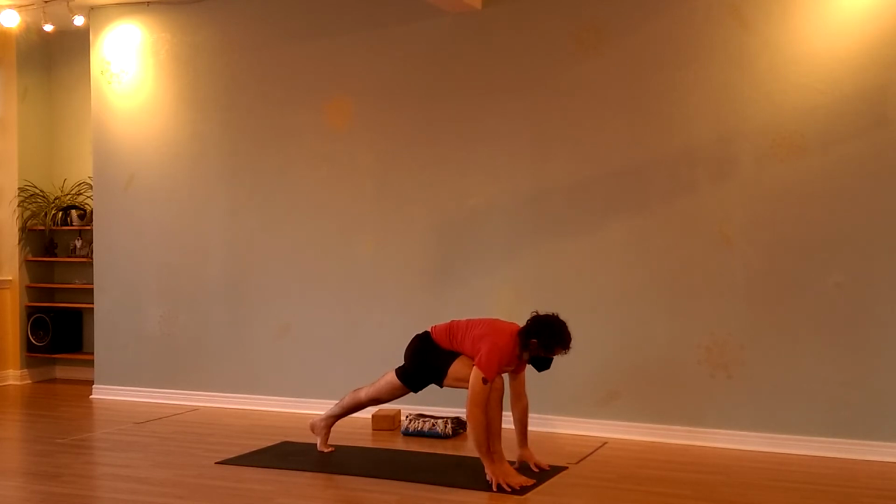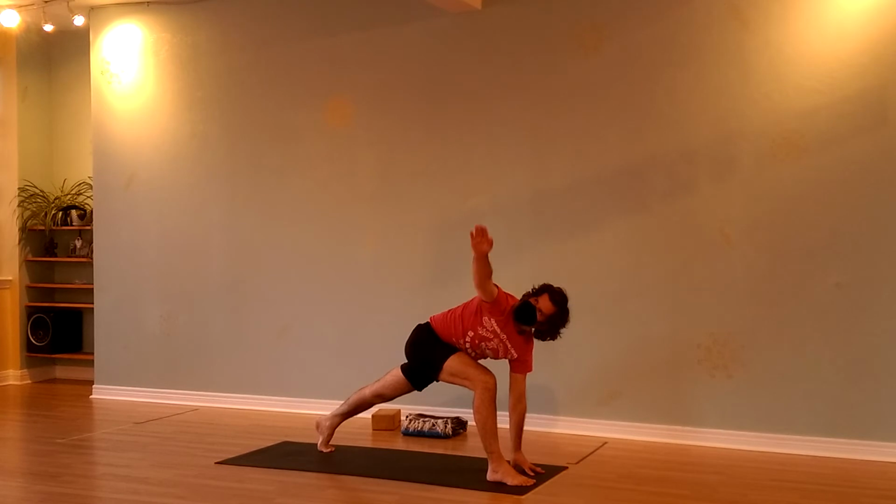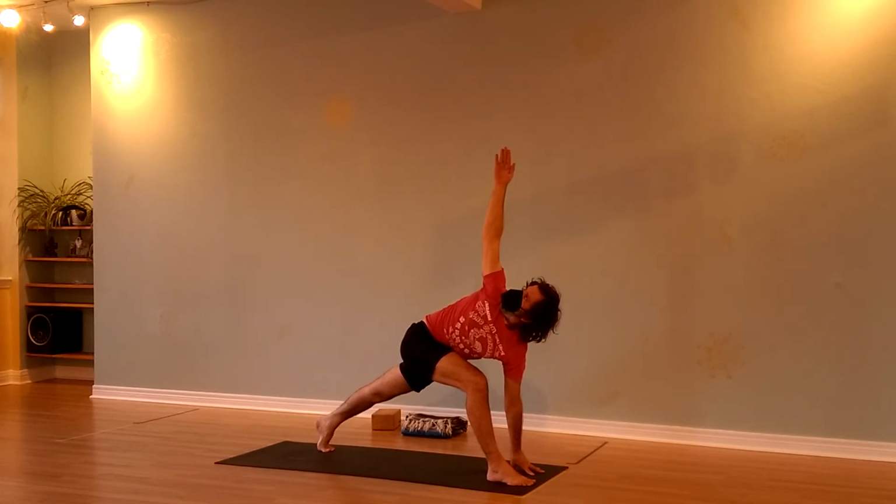Take your left hand in a bit closer to your right foot and take your right arm straight out to the right. Look at your thumb. Inhale, start to lift that right arm up. Spiral that chest, open to the right. Bend that right knee deeply over that right ankle. Keep pressing that left thigh up towards the ceiling above you and take one more inhale.